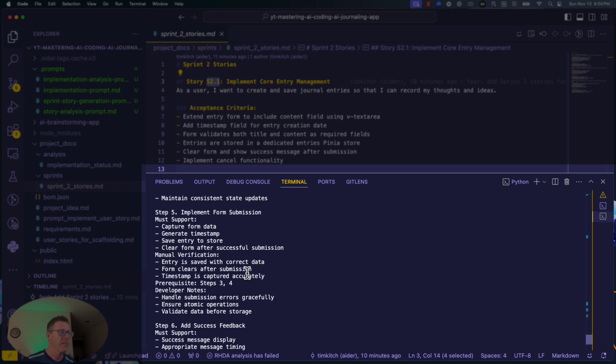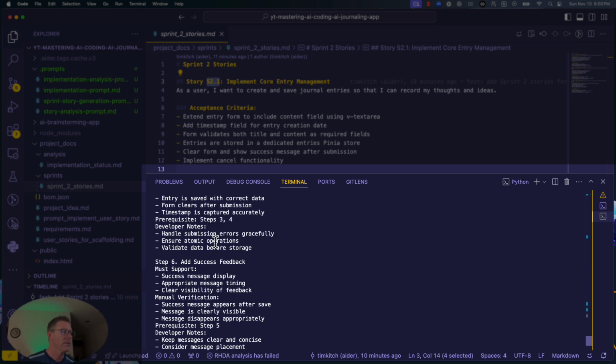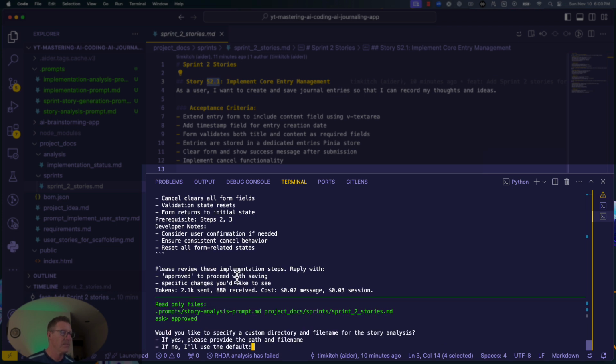So anyway, you might see what I mean. We'll see what happens, but a lot of times that's just going to happen. That's pretty natural. All right, so anyway, we have 7 discrete steps. And again, you should verify all of these look correct and then offer some suggestions for changing it if it doesn't look like what you really want. But here we're just going to say approved.